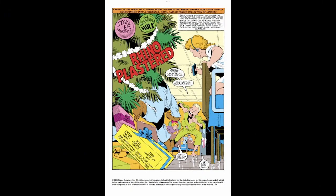So this issue kicks off with some type of a kids hospital that's going on. There's some teasing and some roughhousing going on. One kid's teasing another guy, calling him fatso. And basically it's a tale being told to the kids by none other than Rick Jones. Rick Jones kind of settles these kids down from roughhousing, teasing one another, and tells them that this is the time of Christmas, a time of cheer and joy, and to listen to this story that he saw happen with the Incredible Hulk.